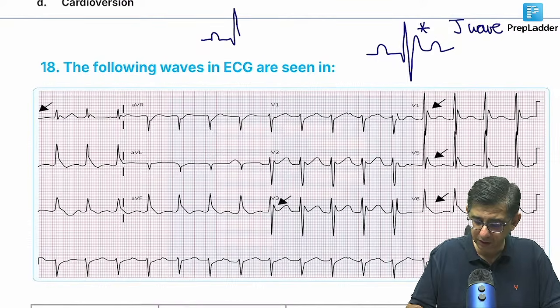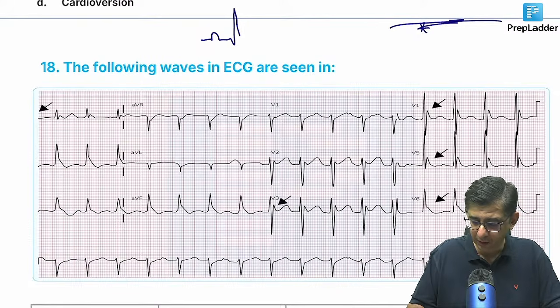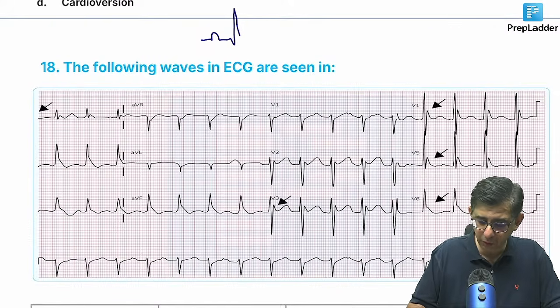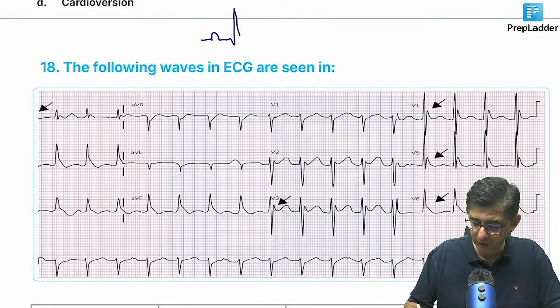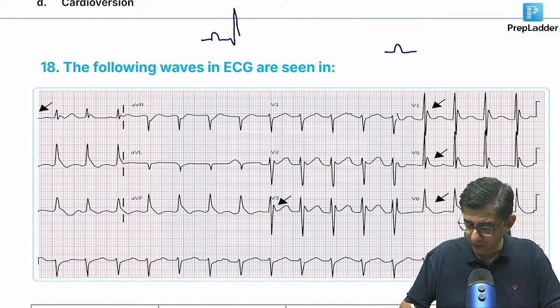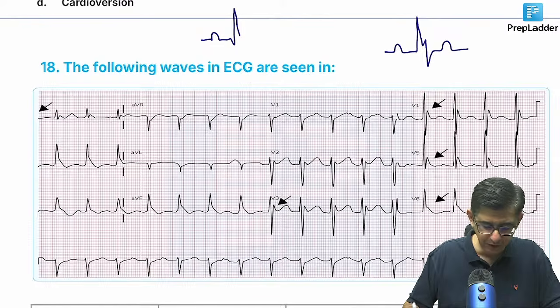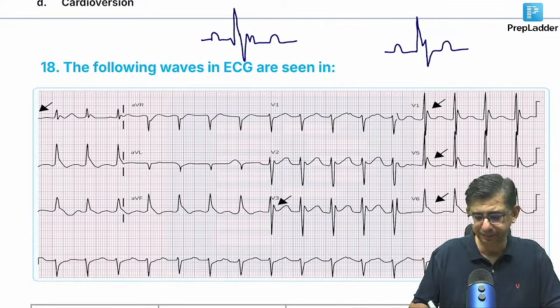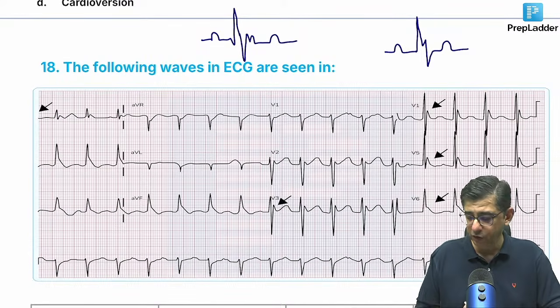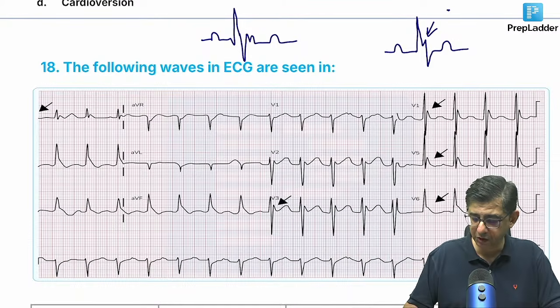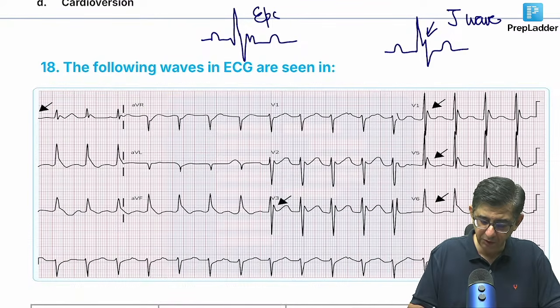In fact, I'll just draw this again. This is not to be mixed up with the, I'll just try and draw this again. That's gonna be like, you know, there could be like a slurring like this could be present in the ECG of this patient, and then this would be an epsilon wave that I've highlighted. So what you can see in the ECG of this patient is an Osborn wave, that is a J wave, and J wave is found in patients of hypothermia, not to be mixed up with epsilon.